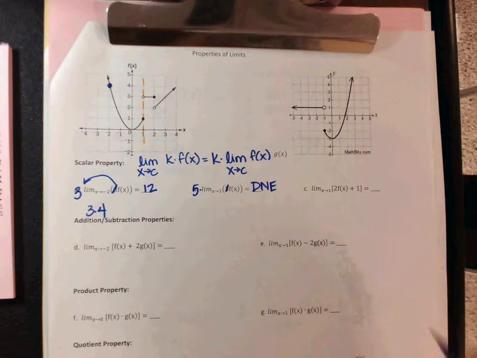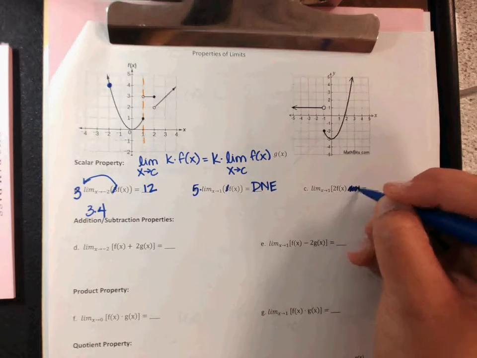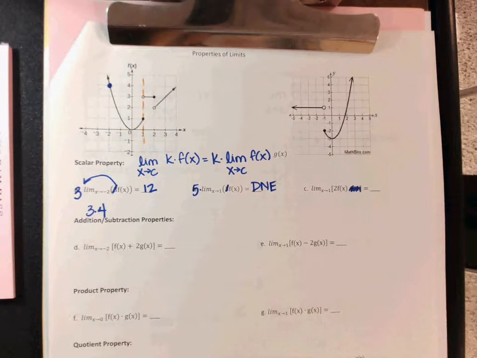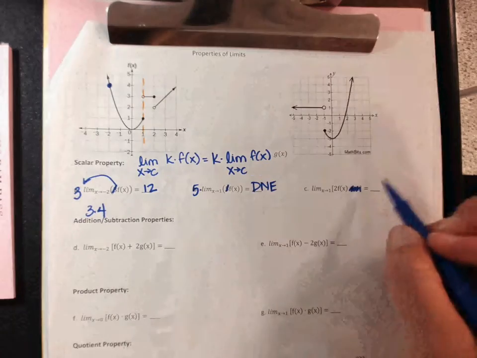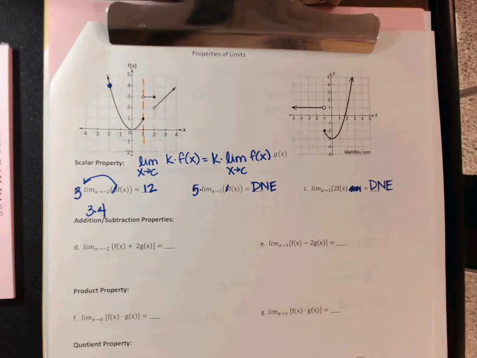And then for my last one, oh wait, hold on. Yeah, that was right. This one is going to end up having the same fate, huh? Yeah, that was x approaching 1. What's it going to be? Does not exist again. I think I meant to make that a G for the other graph, but oh well.